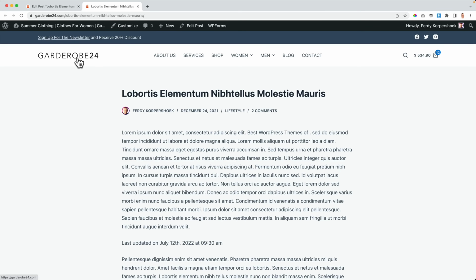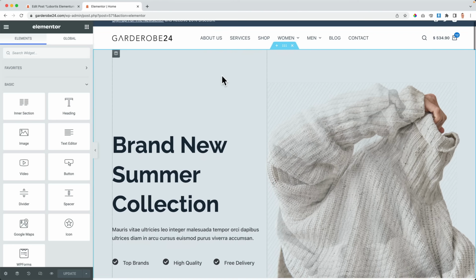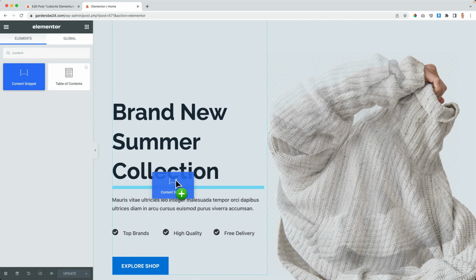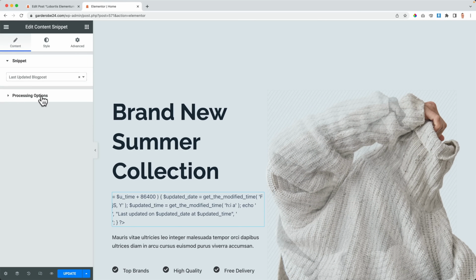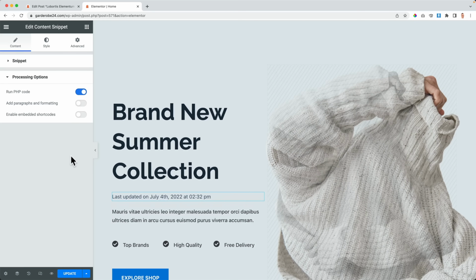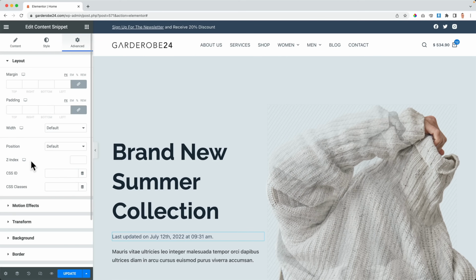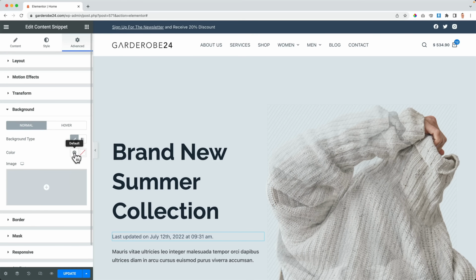So if I would go to the homepage, edit with Elementor, I can also search for content snippet. And I don't know why, but I can show them when it was last updated. And then here I can run it as a script. I can go to the style, bring it to the center. I can go to advanced, background, choose one.